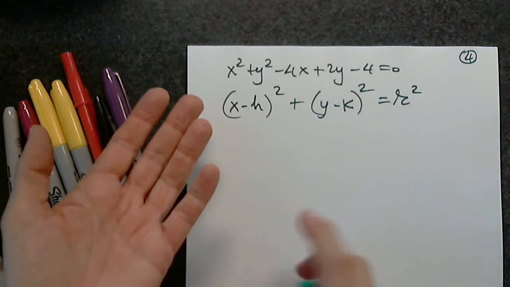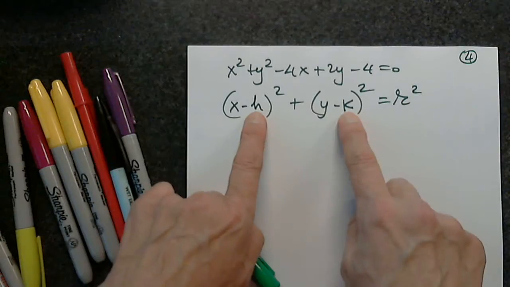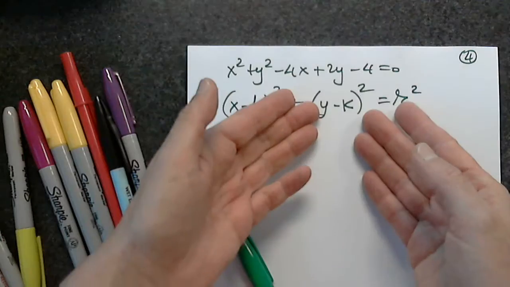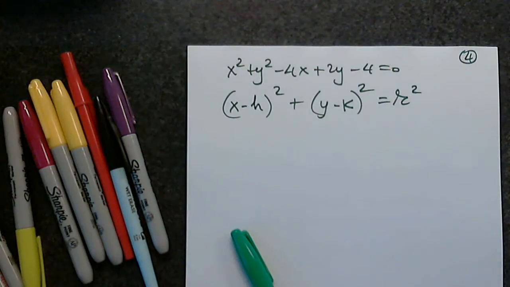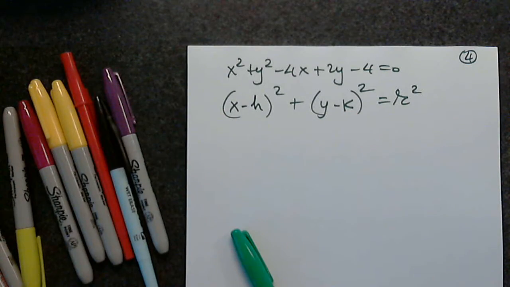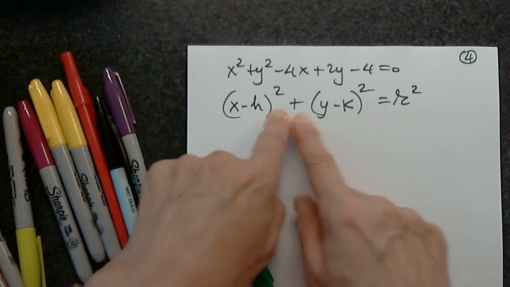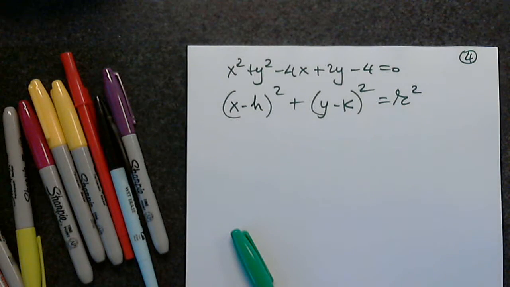So what does this say? It says this is a completed square with x. These are numbers. What does this mean? It's a completed square with y alone. I don't see x and y in the same square. So a completed square with x, completed square with y, plus between the two of them and a number on the right-hand side. Hopefully it's positive.